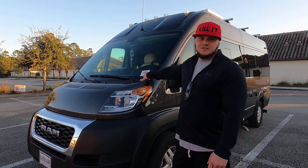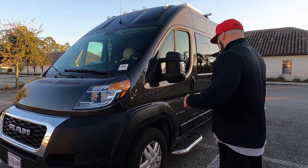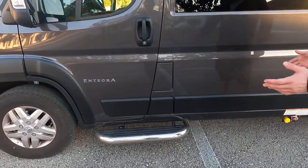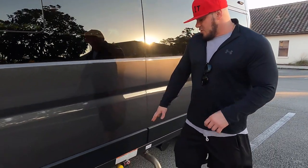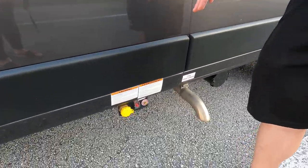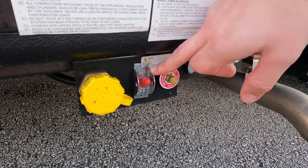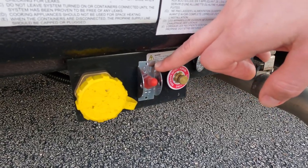It has a 3.6 liter V6 — we still have our dealer tags on it. Coming around to show you some outside features: you have a little step up by the front door. If we were designing this van we'd probably do fold-out steps, because these can get a little slick — heads up on that, probably throw some grip tape on those at some point. Right here you have your propane shut-off and fill valve. Ours is actually reversed, so I have to flip that — even though it says 'on' right now, it's actually off.